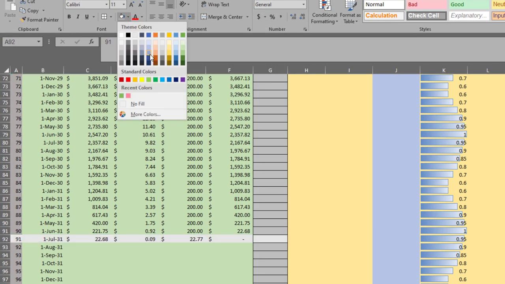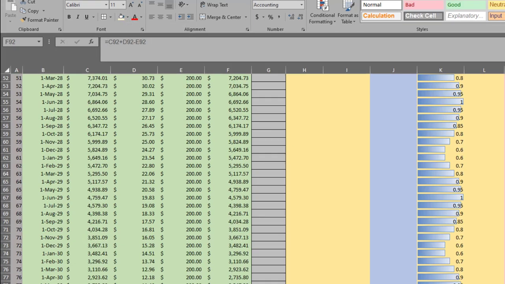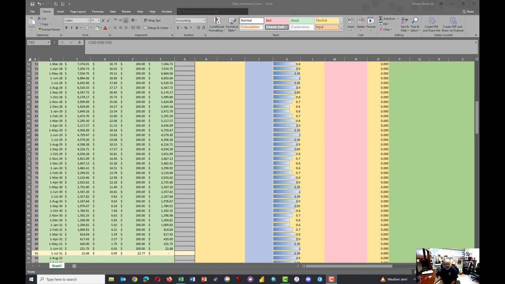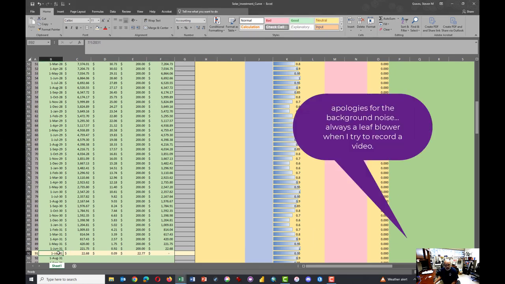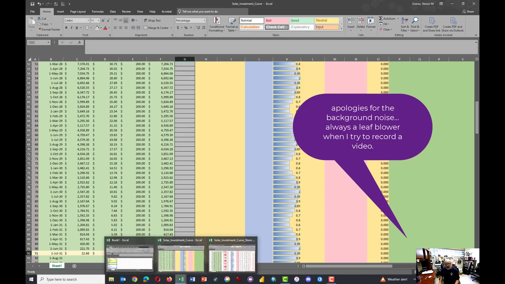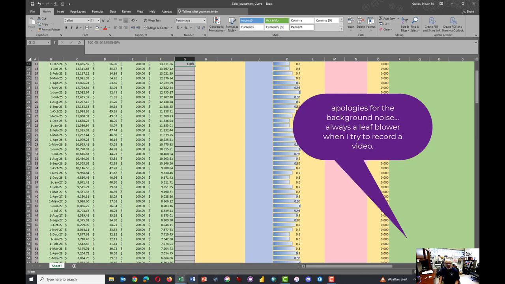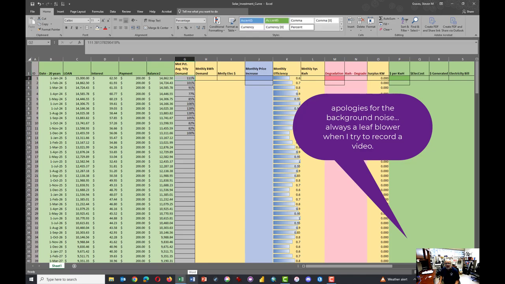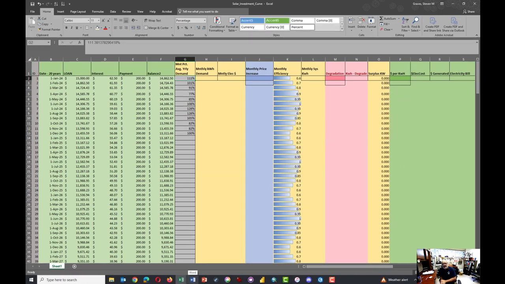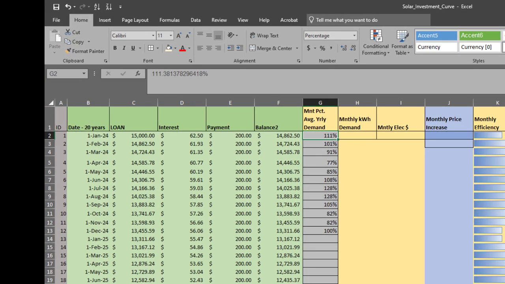And we could perhaps mark that by some other color. And 91 months is a little over 7.5 years. You can see now you're in July 1st of 2031 when the loan would be paid off. But in some ways, the loan will have been paid off far earlier than that, even despite a lot of the ups and downs that come with solar panels.